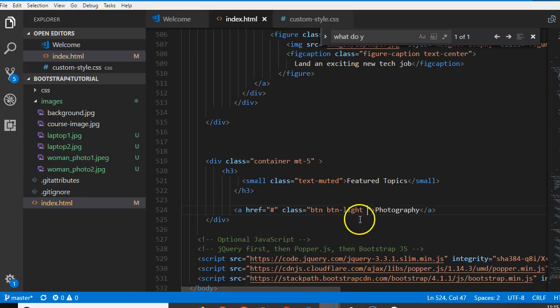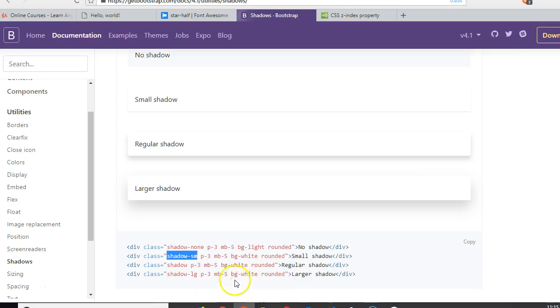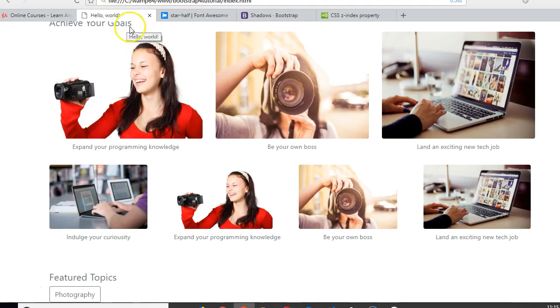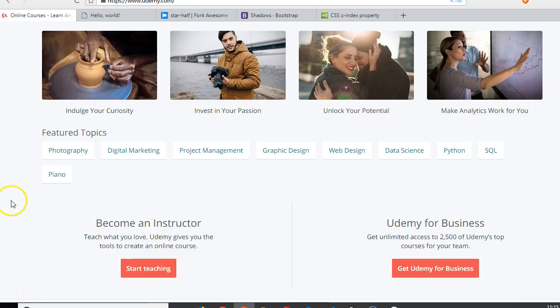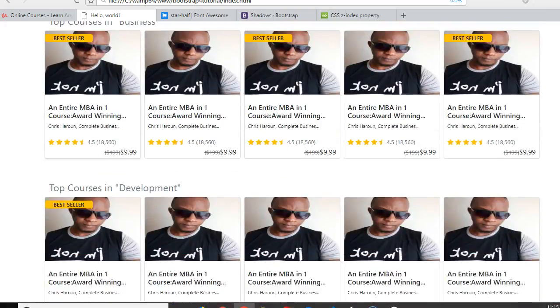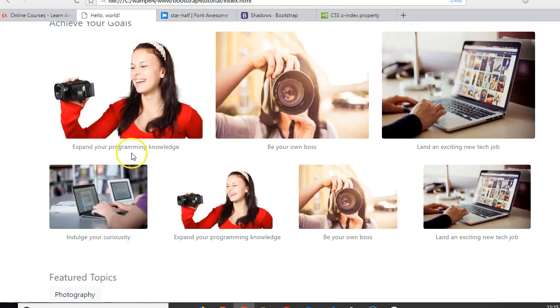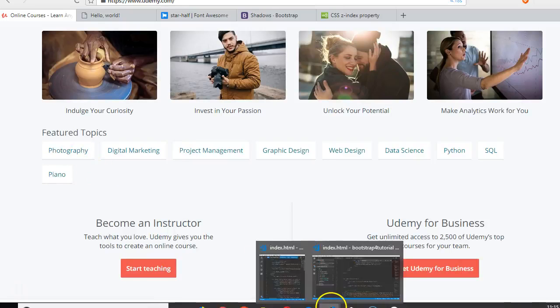So if we add a small shadow here, let us see how it will look like. And we'll come here, we'll refresh. That's our button here. It's now easier to see. But one thing you have to observe is that on Udemy, the background is not exactly white. This background, look at it, it's not exactly white. That's why these buttons are showing. But in our own case, our background is still white. I know why I have not changed the background to not be white. We will change it sometime as we go down. So I'm just going to put this border.